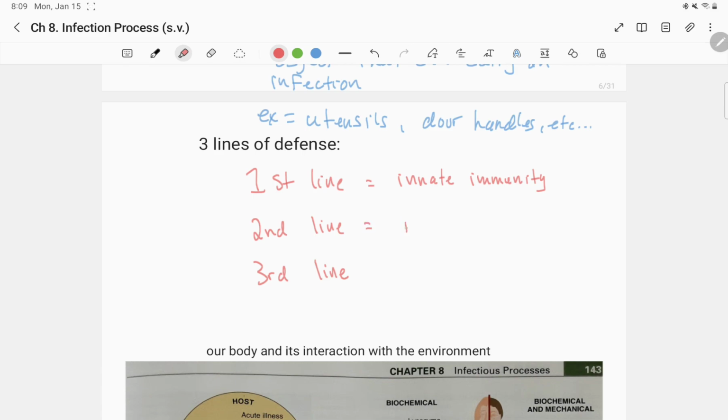Second line is inflammation, the inflammatory response. Now keep in mind this is generally speaking a healthy form of inflammation. The goal is just to wall off and protect. If you get hurt and an inflammatory response happens, part of it also promotes the healing mechanisms coming in as well. So this is a good form of inflammation. Weird to say, but it is. Contrasted with chronic inflammation, which is harmful. That's the kind of stuff that leads to heart disease and dementia and so on.